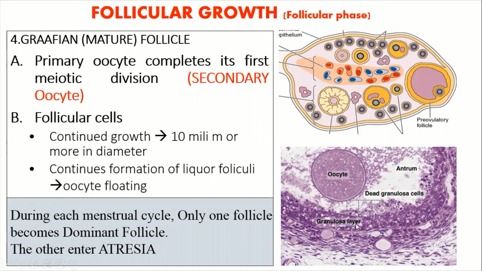As the follicle nears its maximum size, the mitotic activity of the granulosa cells decreases. The stratum granulosum appears to become thinner as the antrum increases in size. And as the spaces between the granulosa cells continue to enlarge, the oocyte and the cumulus cells are gradually loosened from the rest of the granulosa cells in preparation for ovulation. The cumulus cells immediately surrounding the oocyte now form a single layer of cells, the corona radiata. These cells and loosely attached cumulus cells remain with the oocyte at the time of ovulation. And only one follicle becomes a mature or dominant follicle during each menstrual cycle.